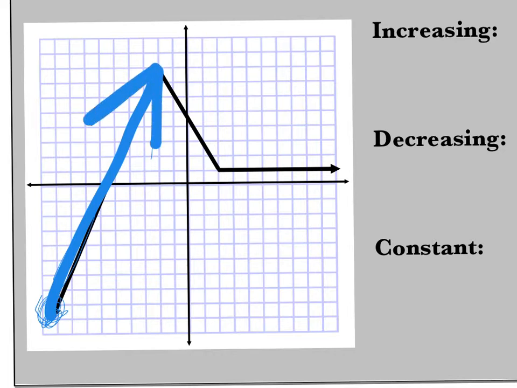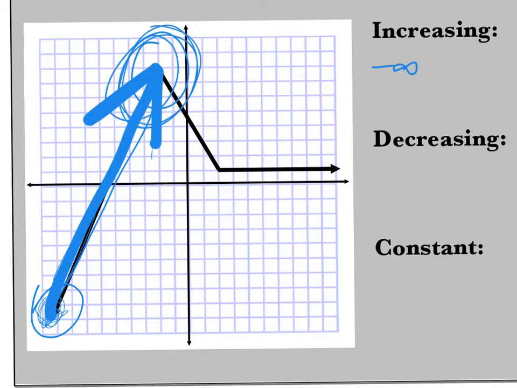So where does it start increasing? This is kind of a tricky question because it starts at negative infinity. It's not that it starts at -9 or -10. That arrow on the bottom left means that we are going forever to the left, which means starting at negative infinity, going left to right, we are increasing all the way until we get to this point up here, that mountaintop. Once we get to that mountaintop, we stop increasing.